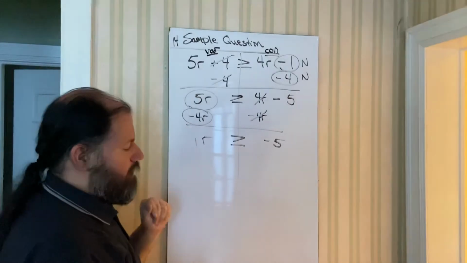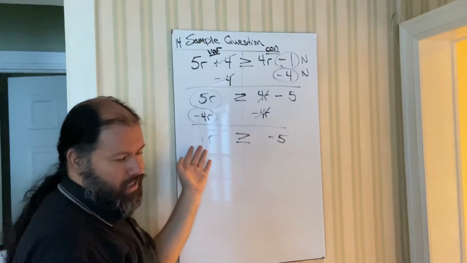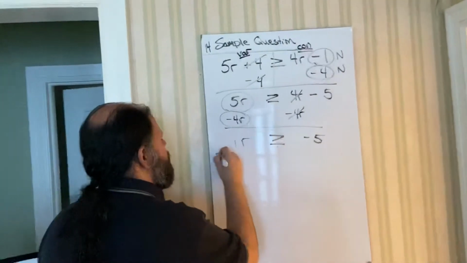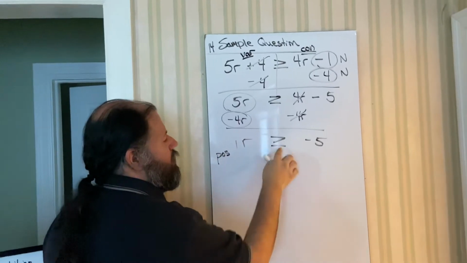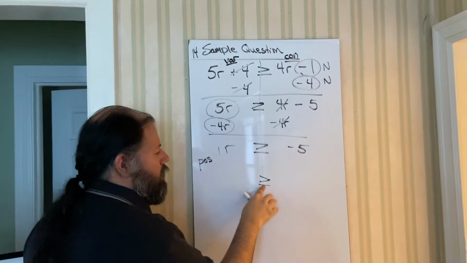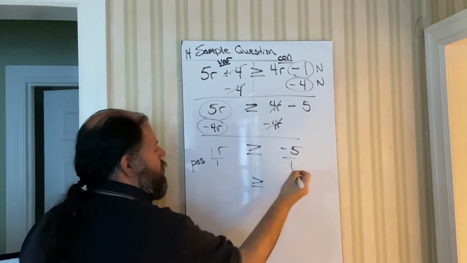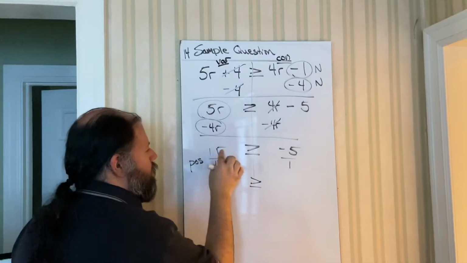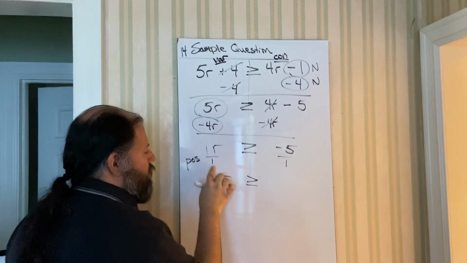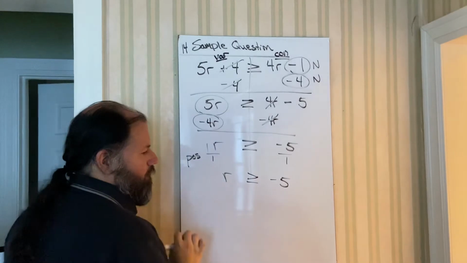Team positive wins. When you get to the dividing step, ask yourself, is this a negative coefficient or positive coefficient? Since this is positive, we're going to leave this inequality symbol alone. Only switch if this is negative. Some of you already know that this would have been r, because 1r multiplied is r, or 1 divided by 1, you get r. No matter which way you do, you're going to get this.